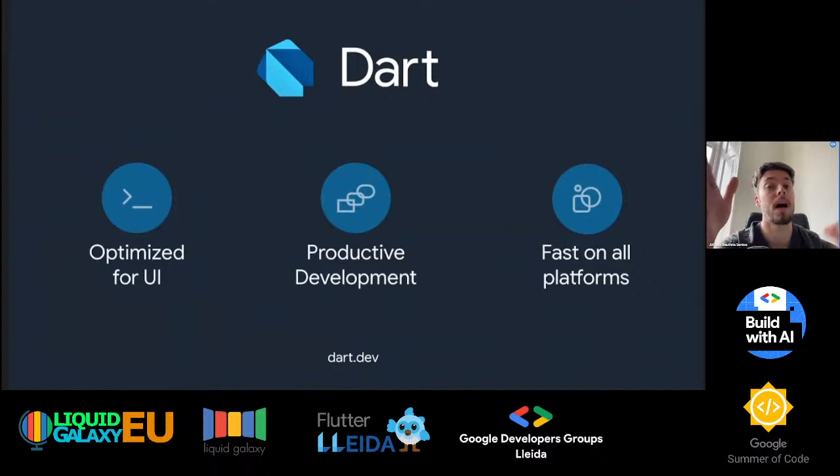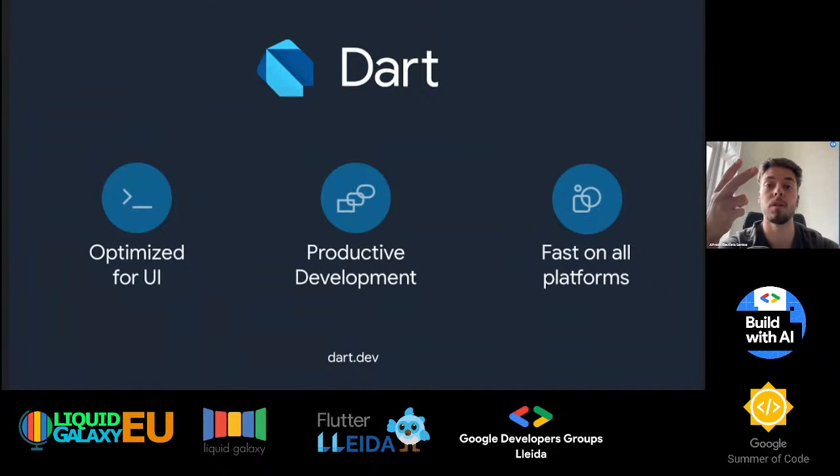Okay, so to write Flutter code, you have to learn about Dart. A lot of people ask me why Dart, and I'm going to explain why. Dart is an object-oriented language optimized for UI. When I explain some code, you are going to see that the code to build the UI is very simple.